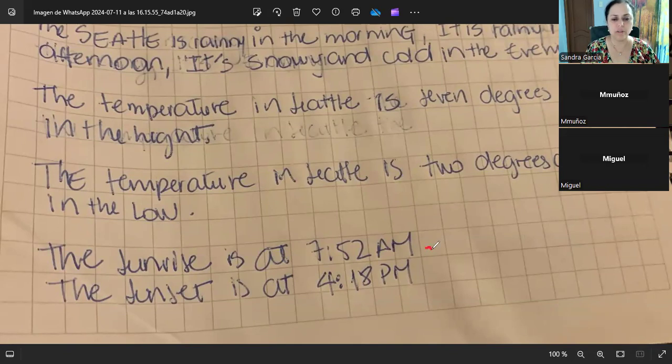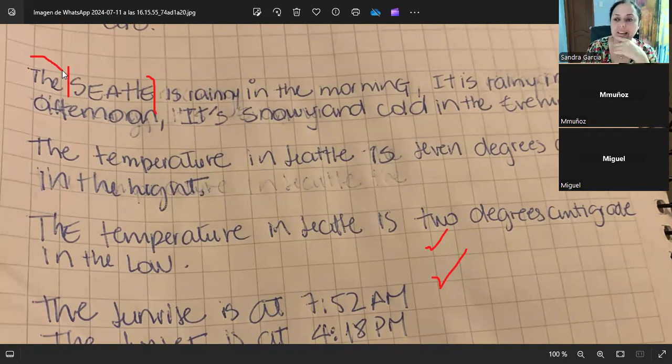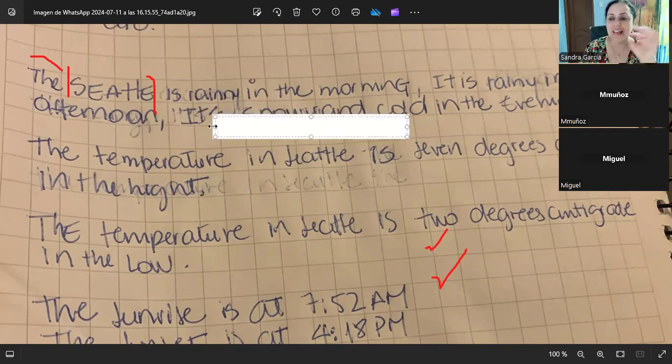Very good. This is very good. Both of them. And now, wait a second. We don't say the Seattle. When we talk about countries and cities, we just say the name, right? And we use the for plurals. For example, the Galapagos Islands, because it's like many islands. We say the Galapagos Islands. When the name of the country or the city is in plural, like Philippines, the Philippines.